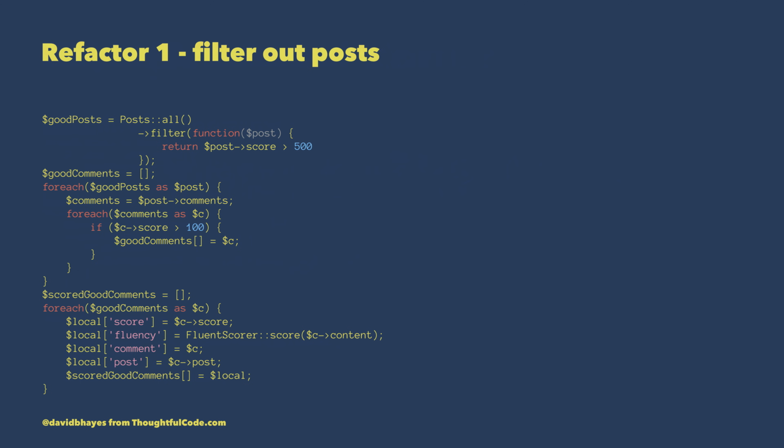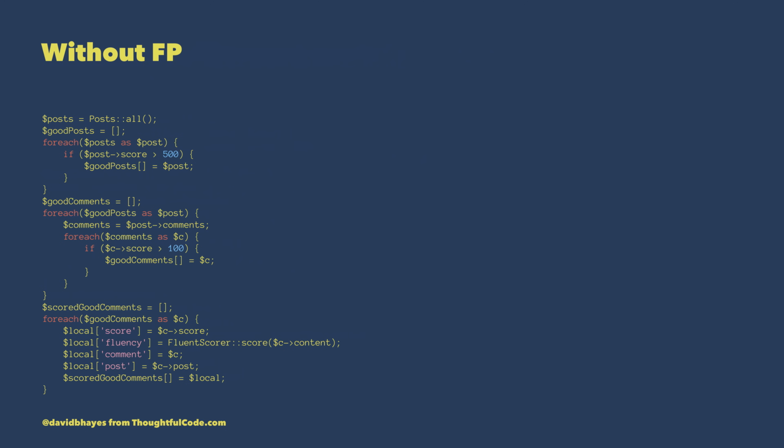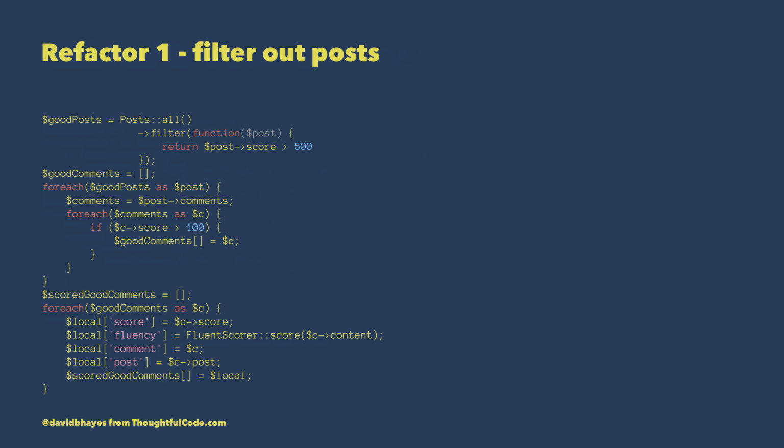So refactor 1 is going to be to take the filter function from our collection pipeline and use that rather than doing a foreach. So basically, again, to go back a slide, I have a foreach and an if, and I go, oh, I think that's a filter. And so I can eliminate one of my temporary variables, this good post or this posts, and streamline those into a single thing where after I call posts all, I immediately follow that with a call to filter, which pulls out the good posts.